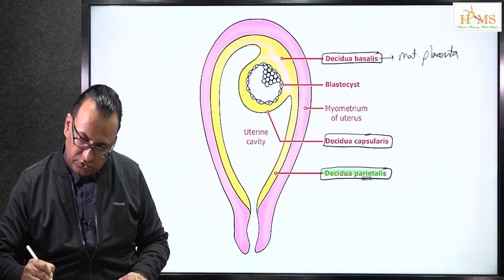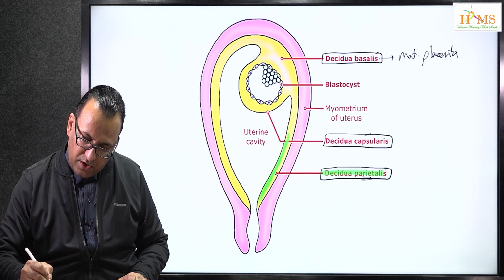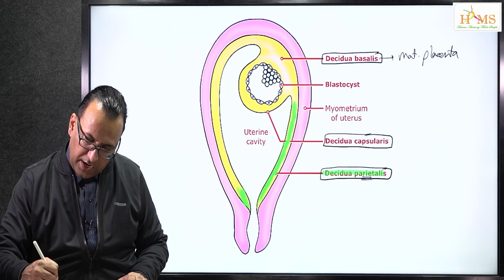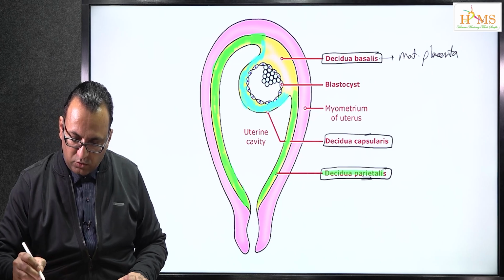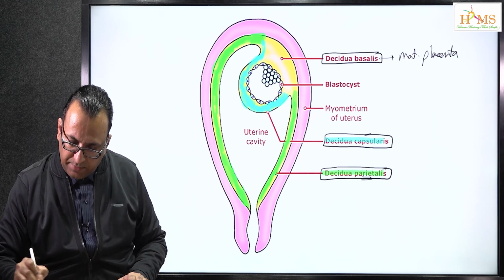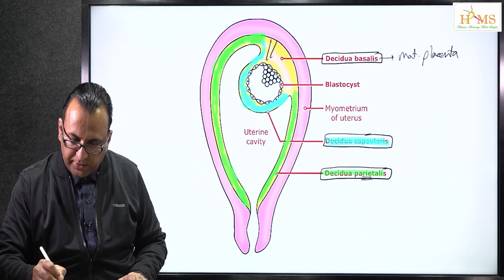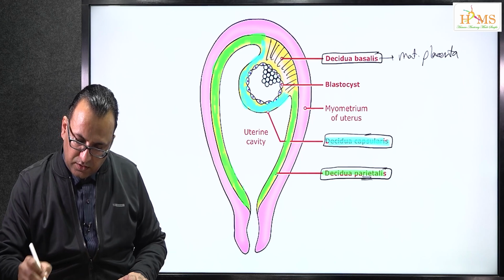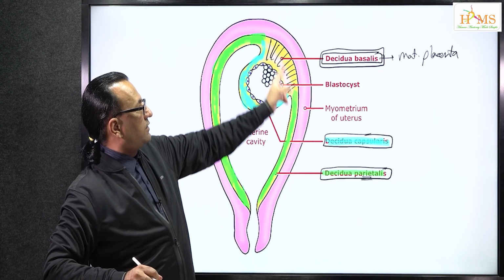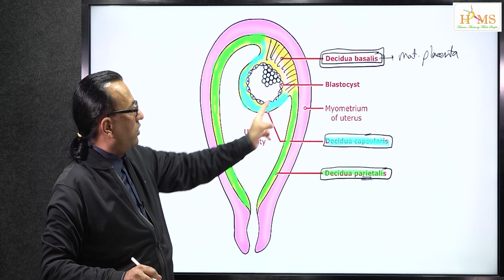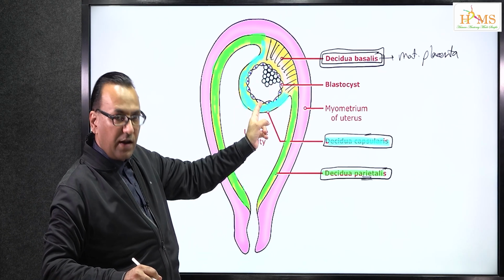So this is the decidua parietalis, which is in the periphery, not in proximity with the embryo. You can show it on the entire lining of the uterine cavity here, whereas the one which is covering the conceptus as a capsule is the capsularis. You can show it here. The one which is helping us in formation of the maternal placenta is actually here, the decidua basalis. So three types of decidua we have seen. This is the maternal placenta. Let us focus upon the fetal placenta as well in the next diagrams.